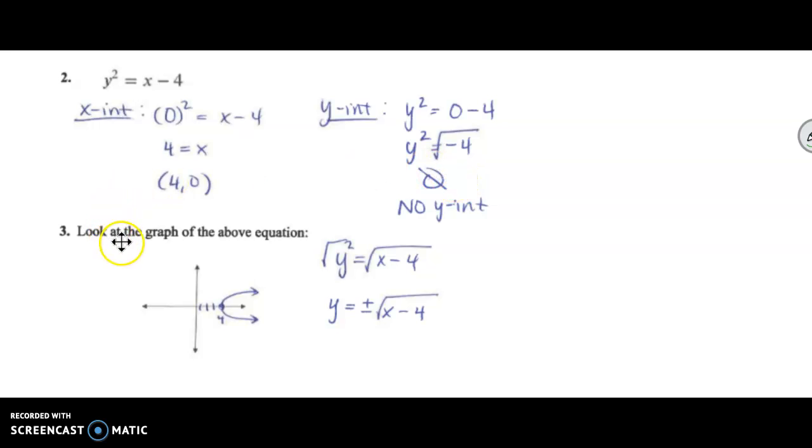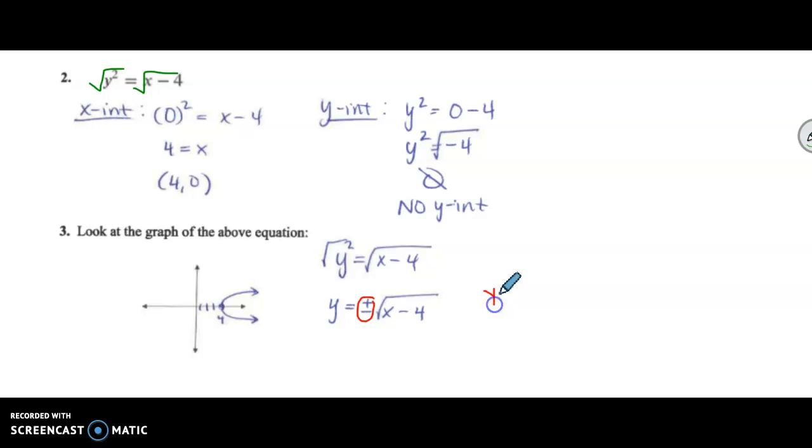And so here in number 3, we ask you to graph it. Now notice when we graph it into the calculator, it's always y equals, and so you have to solve for y. So you have to take the square root of both sides, that's what we did over here. But here's where a lot of students make the mistake. They always forget about this plus or minus.